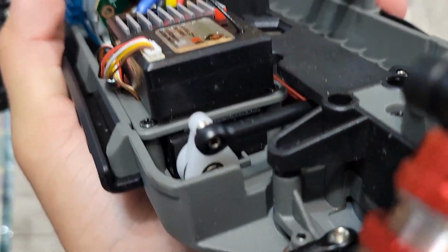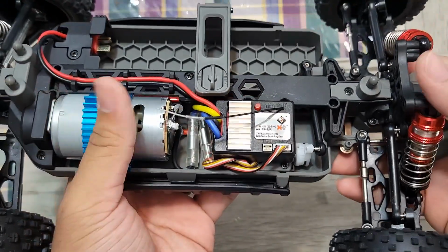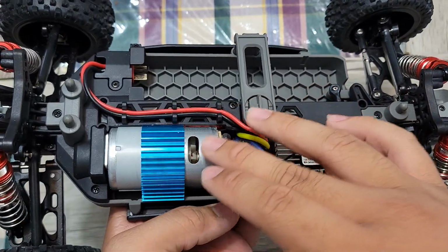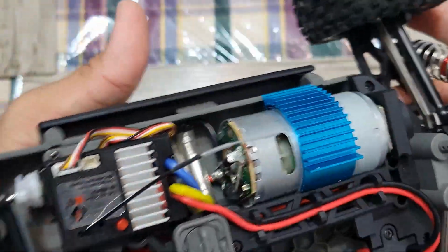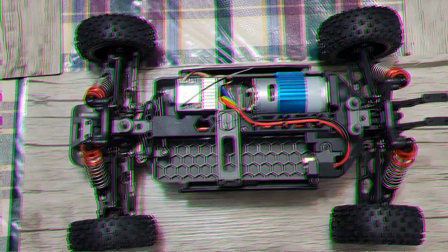You have your 5-wire servo right there. Really, really basic servo, but you should be able to just replace it with the same servo from the 12428s, or even better, get yourself a 3-wire mini servo if you were planning to convert this to brushless. But yeah, I think that should be it for this one. Let's turn it on and see how much power we get.